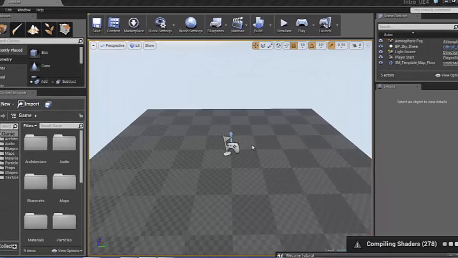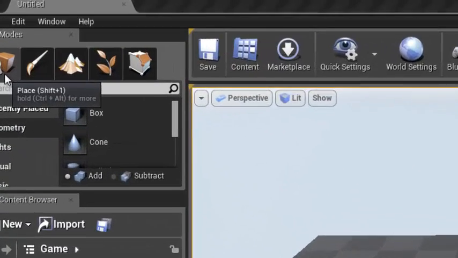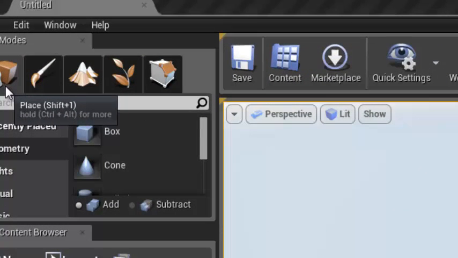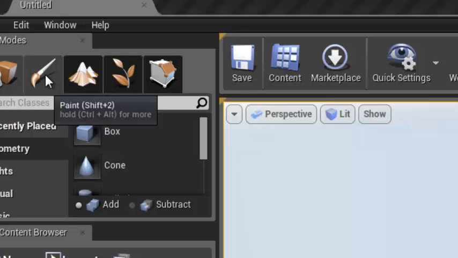Now while this is still compiling shaders, let's go to the modes section and take this UI one after the other. Under the modes, this panel is to place objects into the scene, while the next panel is to paint objects in the scene.